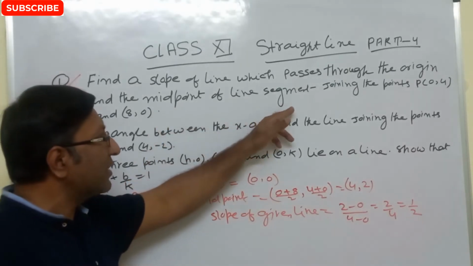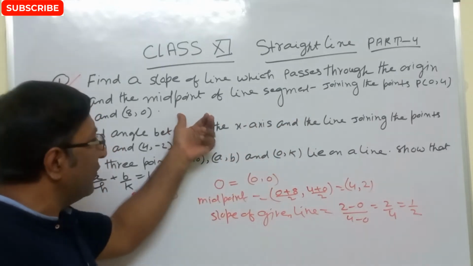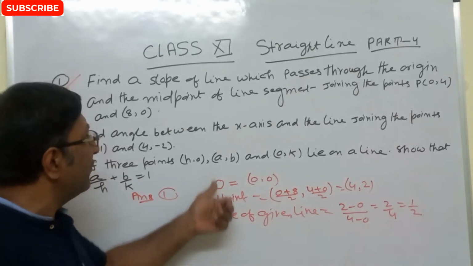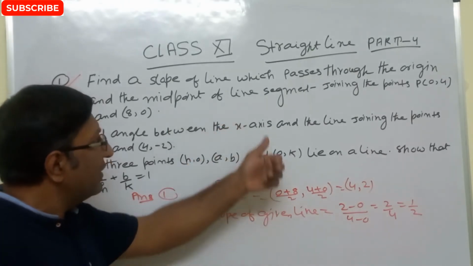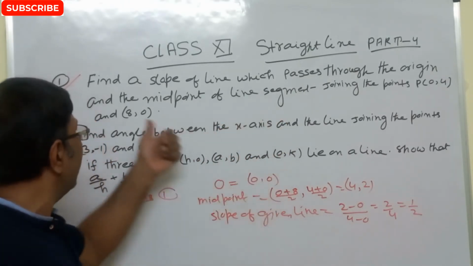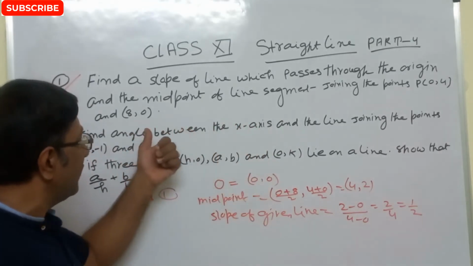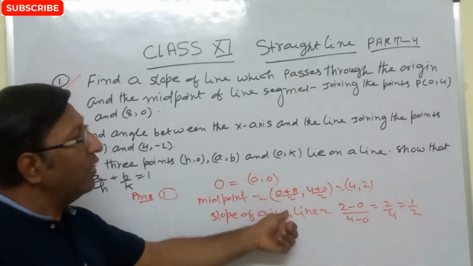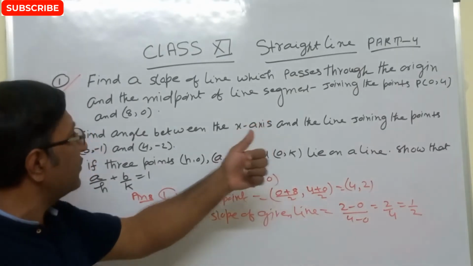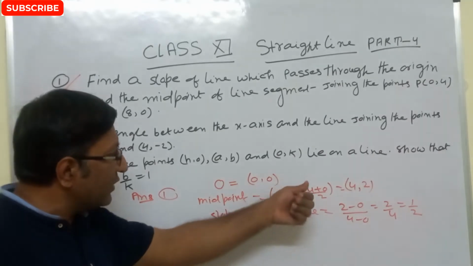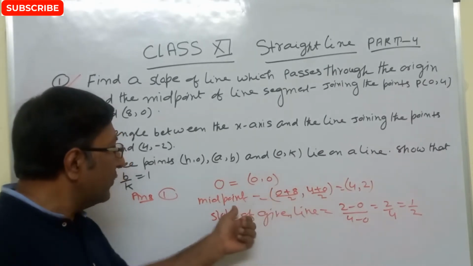Okay. So the question was, find the slope of line which passes through the origin and the midpoint of line segment joining this point. Okay. So origin means 0, 0 and midpoint of the line segment is what? That is 0 for P point and 8, 0. So midpoint formula (x1 plus x2) by 2. So 0 plus 8 by 2. And y coordinate (y1 plus y2) by 2. So 4 plus 0 by 2. 8 by 2, that is 4. 4 by 2, 2. So midpoint is (4, 2).